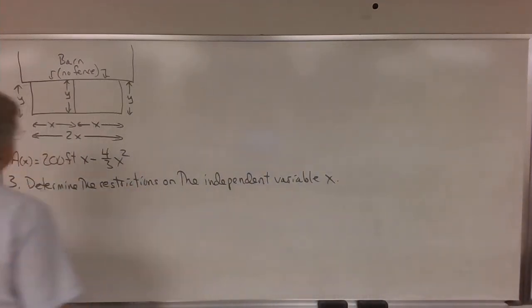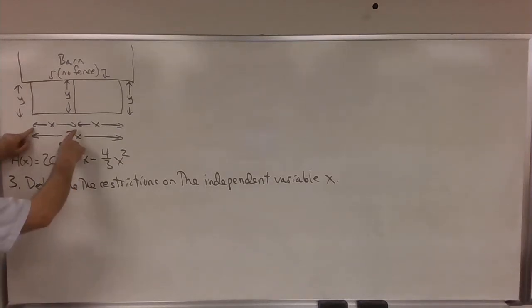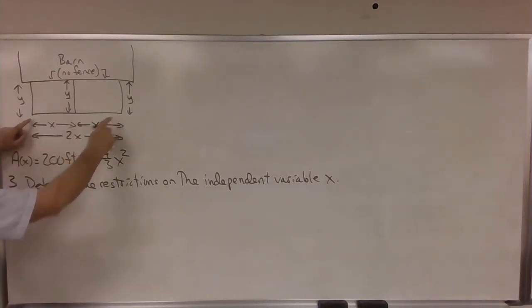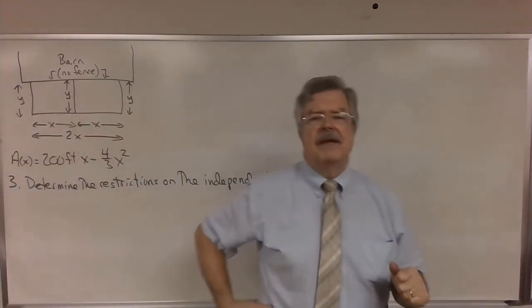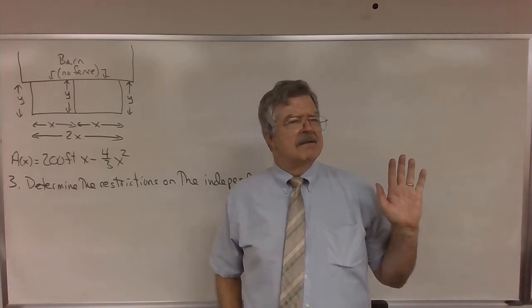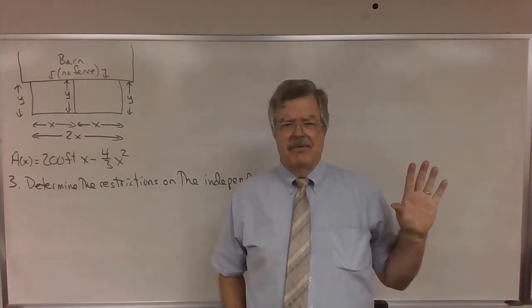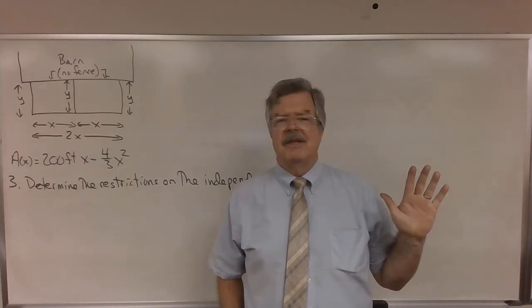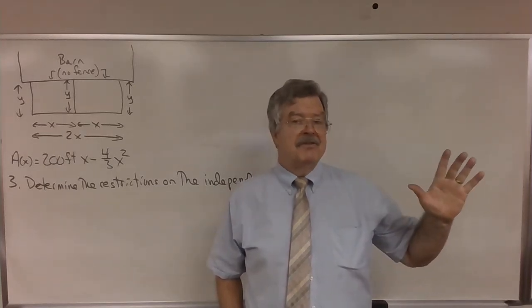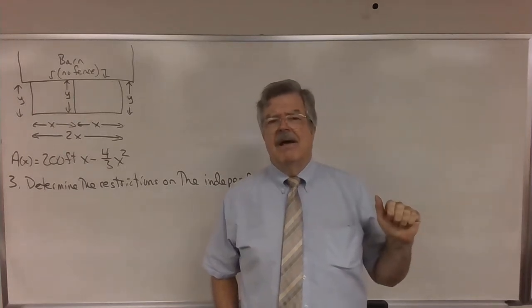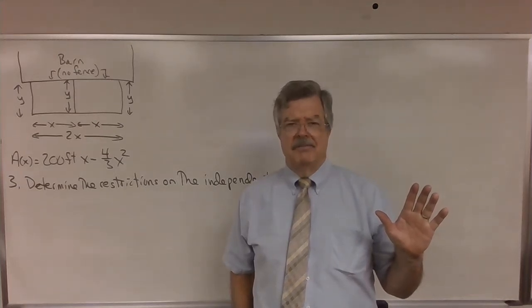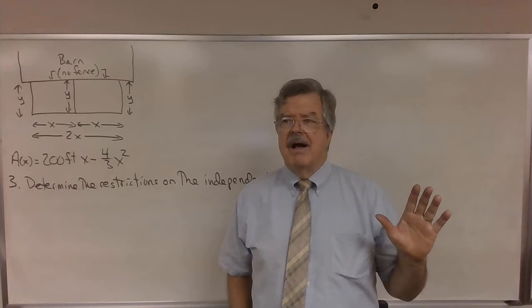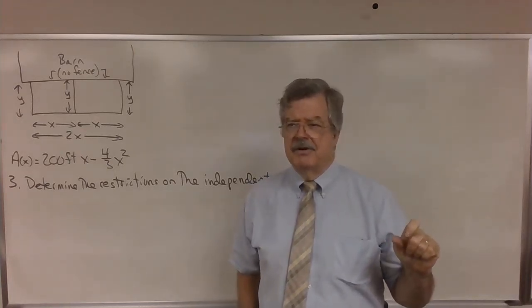And think about it. X is the length of half of this side. So 2x is the length of this side. What's the smallest that x could be? We'll keep it real. We won't suppose anything that's not possible, like x is negative 10 feet or anything like that. But we will allow ourselves to assume anything that's possible, even if it sounds somewhat absurd.